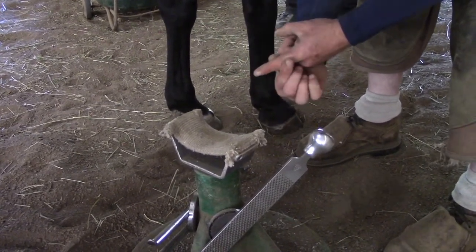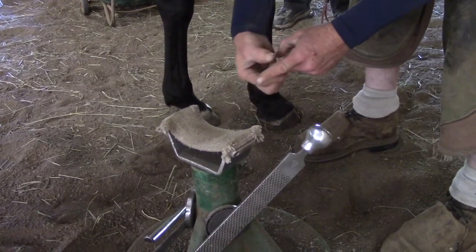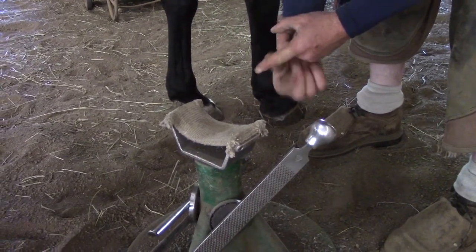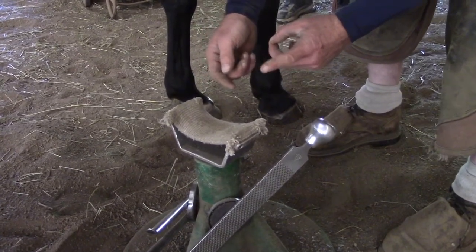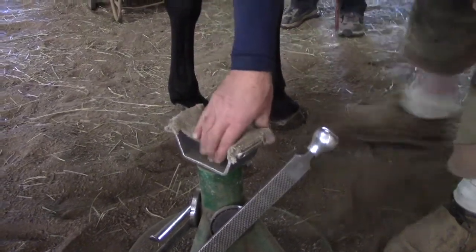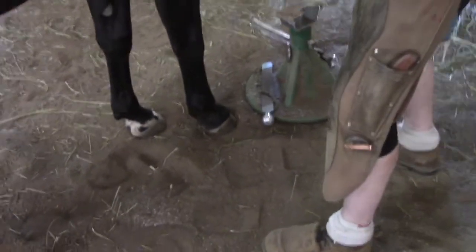So this one, upper ring bone. This is upper ring bone. This is lower ring bone. So upper ring bone, he can move this one. Right. And this one's solid. Right. Quits hurting. But the whole time in the process, every time he moves that joint, it breaks the joint. Okay.